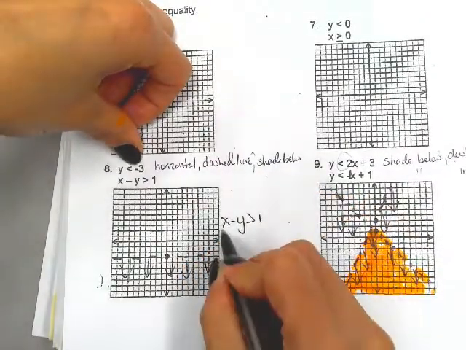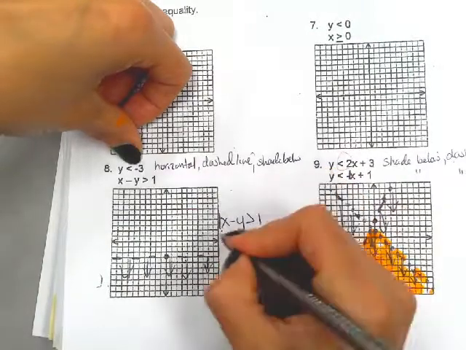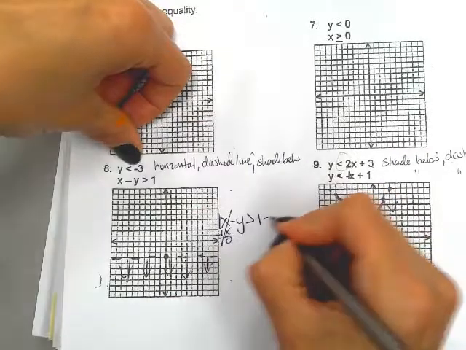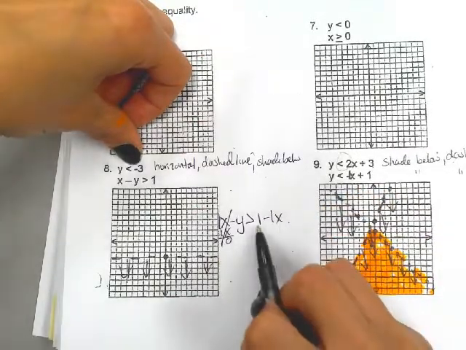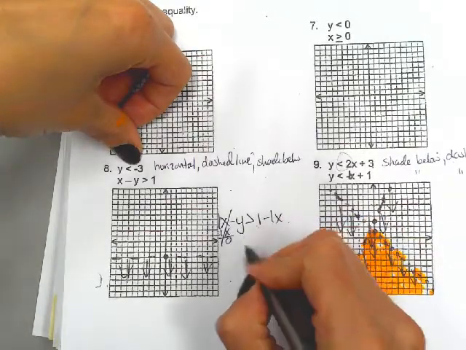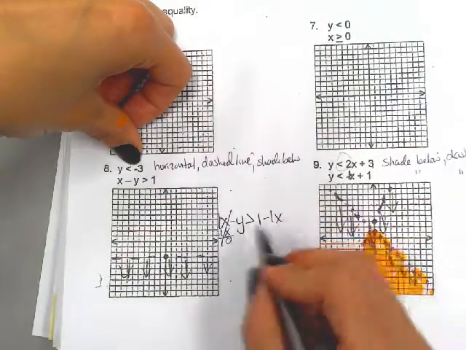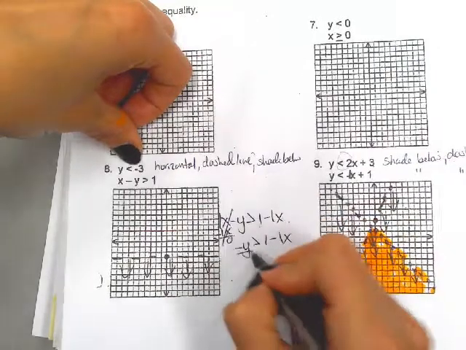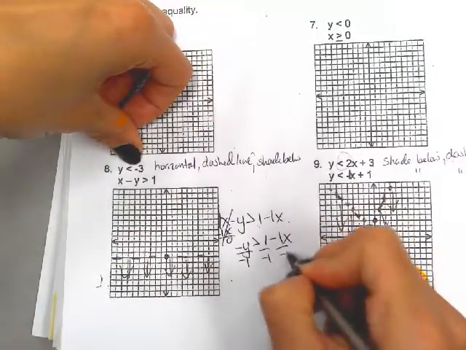Get rid of the 1x. Remember, there's a 1 in front of the x, by subtracting a 1x. If I do it on one side, I have to subtract a 1x on the other. Now, I cannot subtract 1x from 1, so we just put it next to it. Why? Because the first one doesn't have an x. Now I cannot have a negative y, so we're going to divide everything by -1.